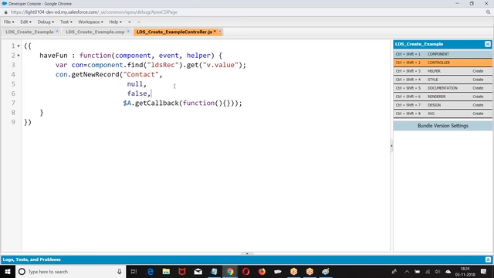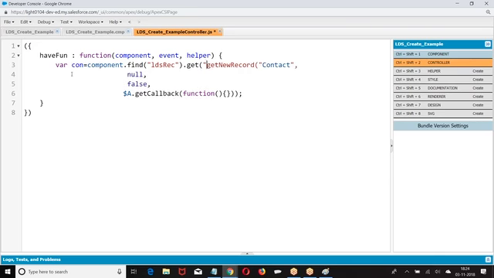Now, if you don't want to put two lines, we can put it as a single line. Now I am getting the component, and then I am setting new record. No, you don't want to do that straight away. Generally, any example you find, you'll find it in this way. What I have done is get the component, then the component dot get record. Both are the same.